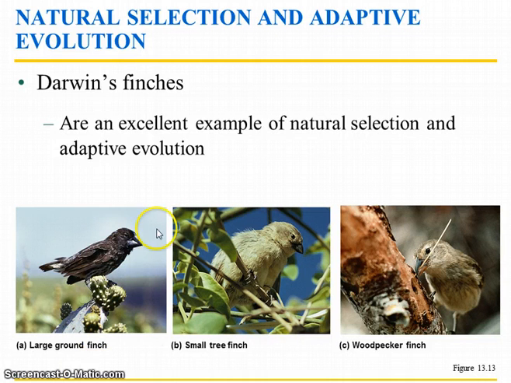Based on a bird, the finch's diet, their beak shapes can be different. So like a large beak would be good for opening nuts, whereas smaller beaks might be better for eating fruit, or dexterous beaks for getting into areas. Let's say there's a really dry year and there's only seeds. The birds with the bigger beaks that can eat the biggest seeds are going to survive the best, have the most offspring. So in the next generation, you'll see bigger beaks.